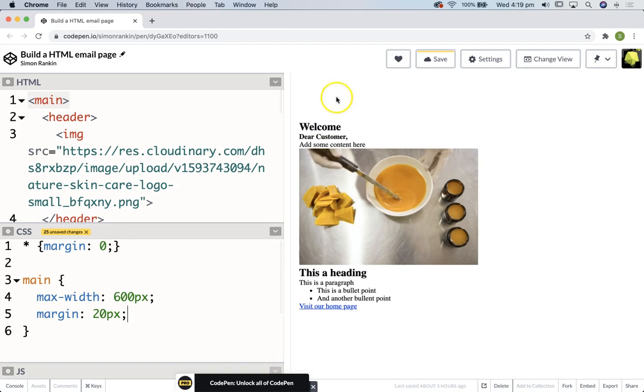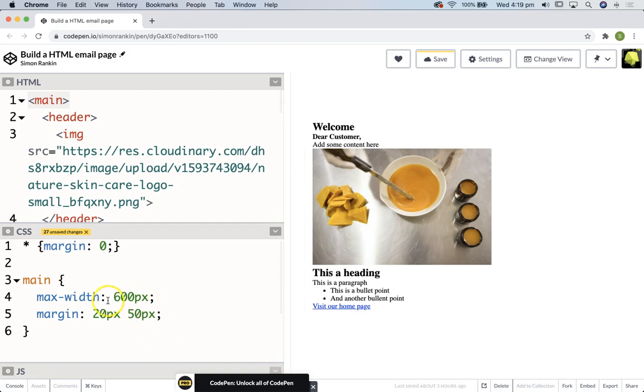There's actually a logo here that we can't see because it's white. And remember, if I added 2 values, it's suggesting that there's 20 pixels top, bottom, and 50 pixels left and right.